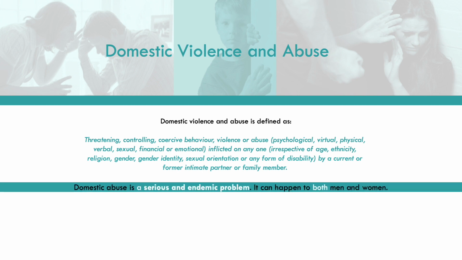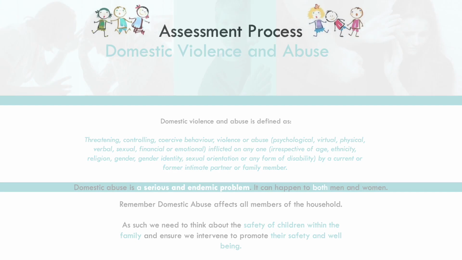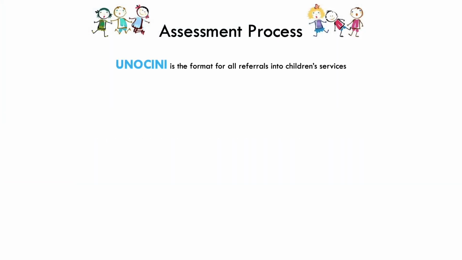Domestic abuse is a serious and endemic problem. It can happen both to men and women. Remember, domestic abuse affects all members of the household. As such, we need to think about the safety of children within the family and ensure we intervene to promote their safety and well-being. UNO-CHINI is the format for all referrals into children's services.